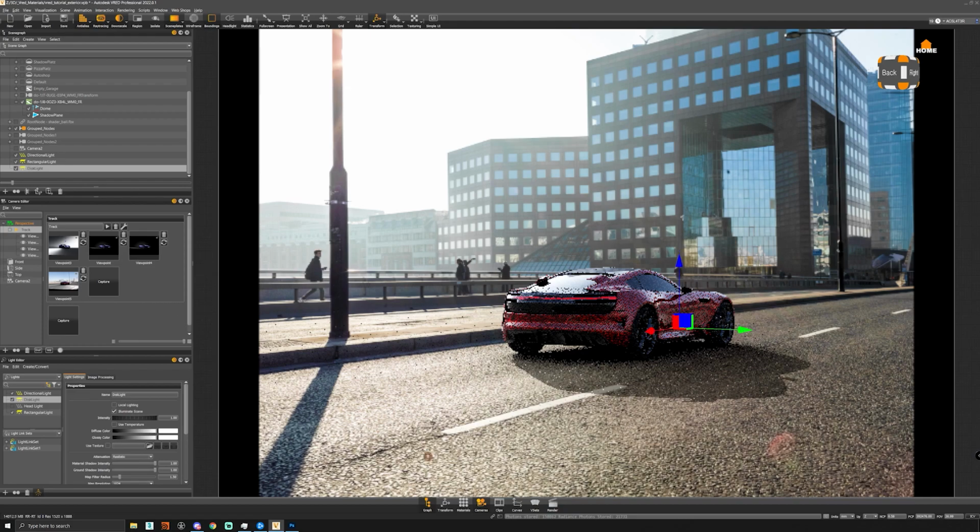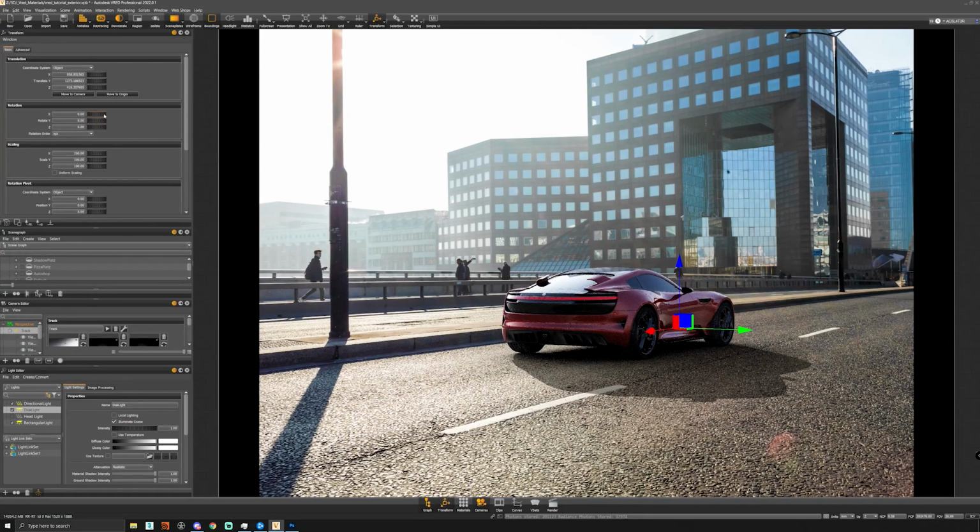That looks all right, and then we'll just rotate this 90 degrees, or I think minus 90, and then we'll just increase the scale, maybe 200, not 20, but 200, something like that. As you can see, you're already starting to see a bit more detail brought out into the rims.